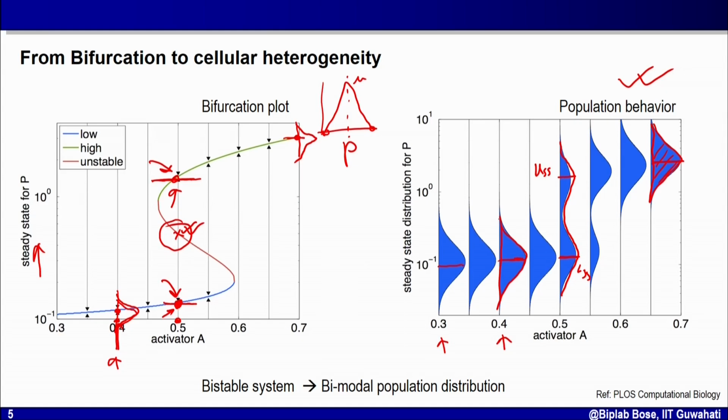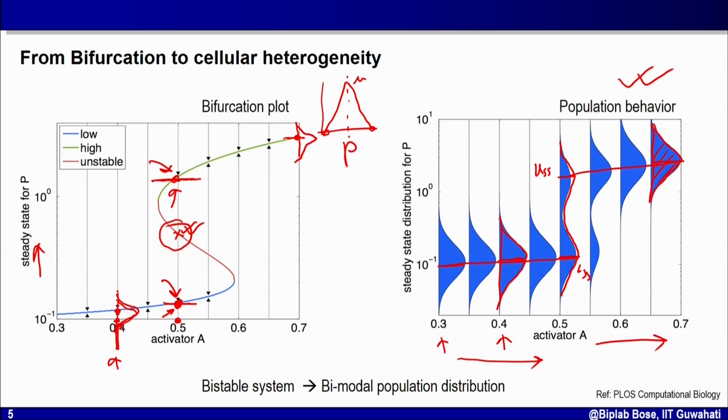And as I increase the amount of signal A, a situation comes when from one peak I get two peaks. So I have now two subpopulations. The whole population is now divided into two subpopulations. And again, if I increase further towards the high value of 0.7, the two populations will merge and a new population will arise, which is a homogeneous population having a higher value of P. So I have initially like this and then this one.